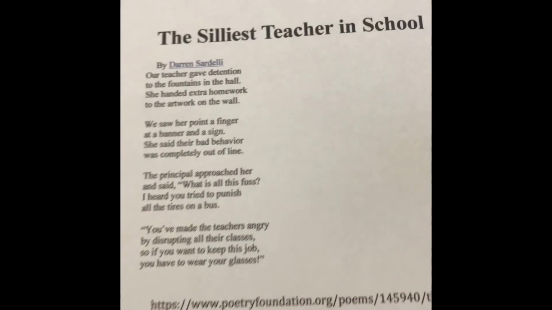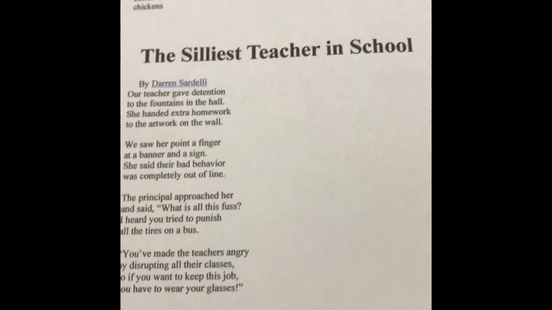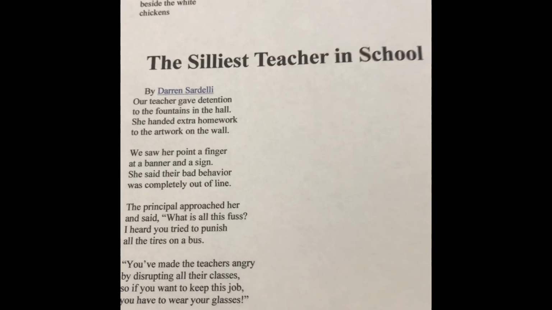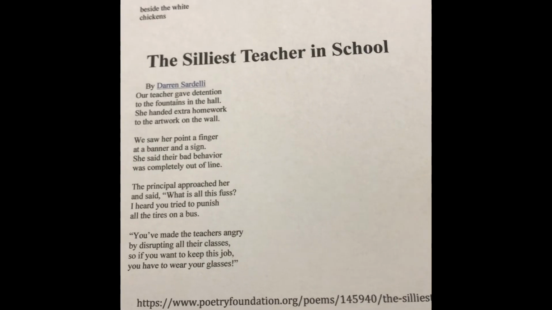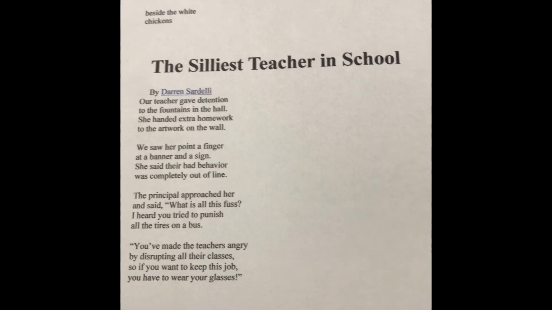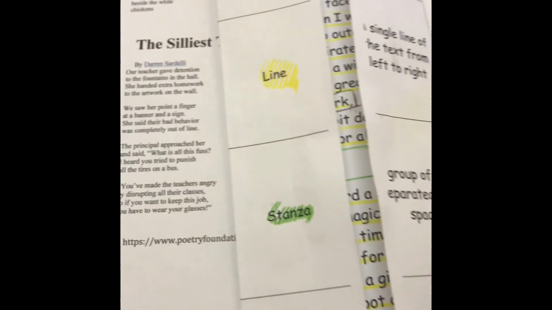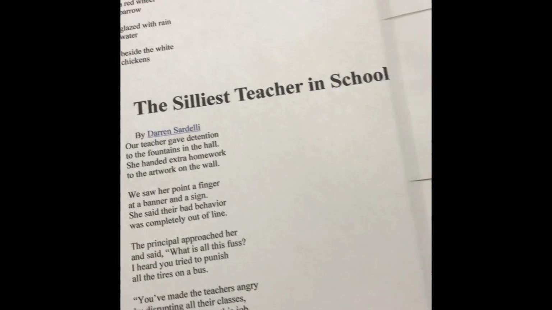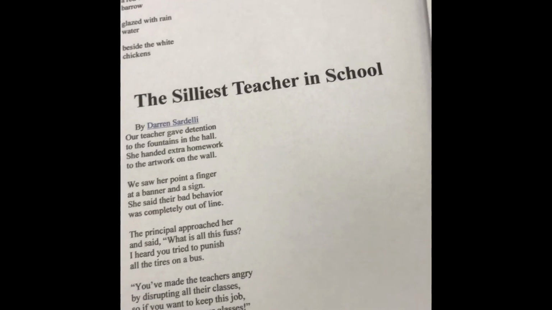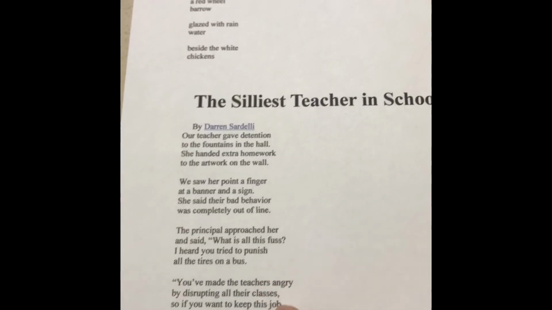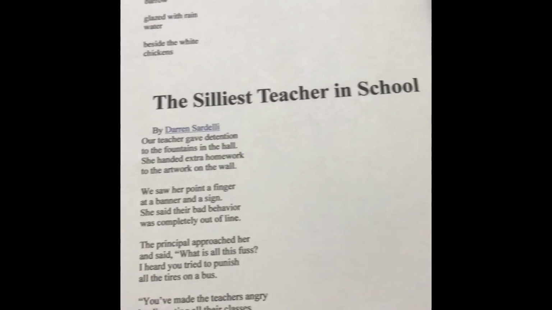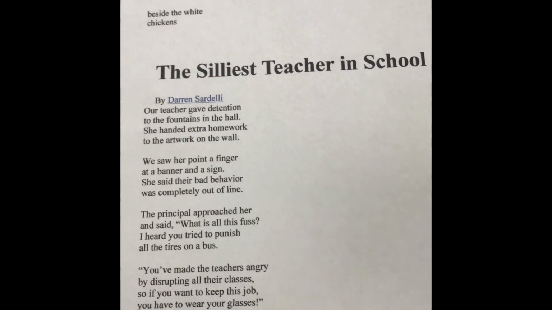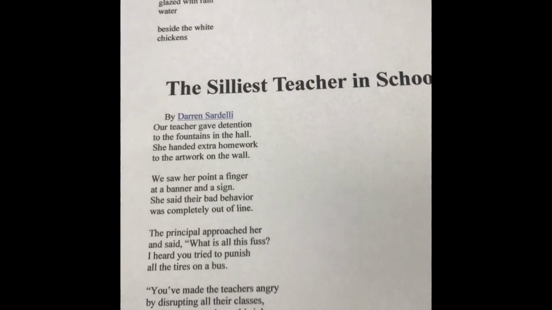And the third poem is a little bit easier. I did get it off of the Poetry Foundation. And what I want you to do is go ahead and look at this poem and identify these 4 parts of this poem. And then I will link the questions for this poem, and then you can go ahead and answer those. Thank you, guys.